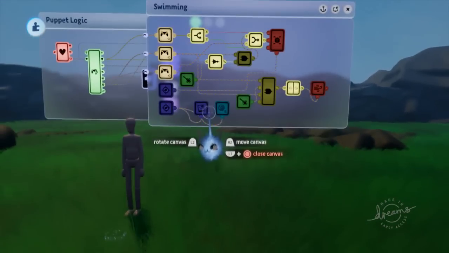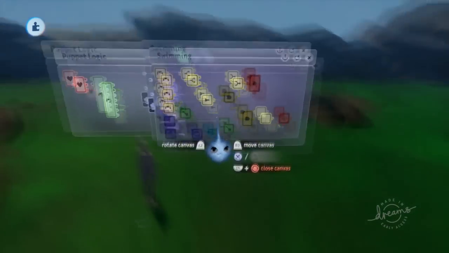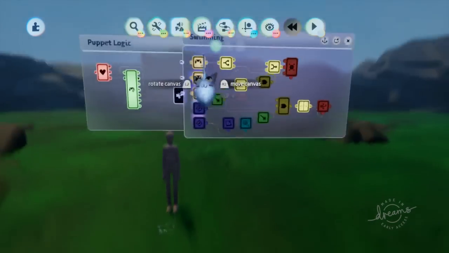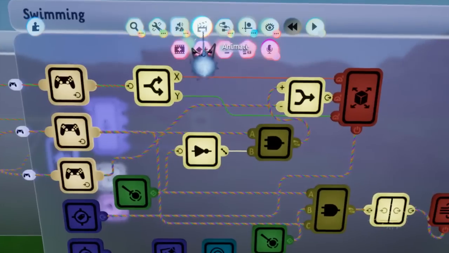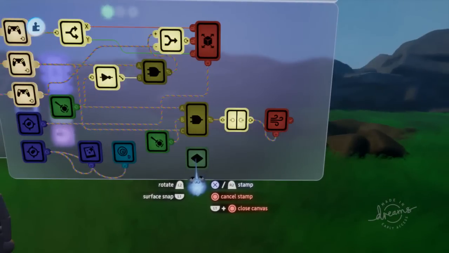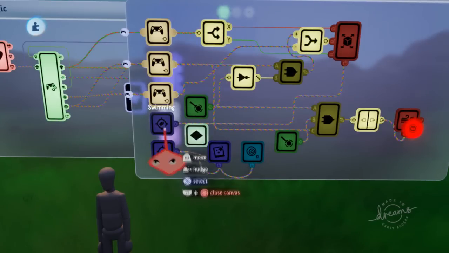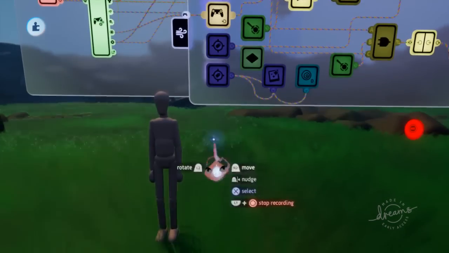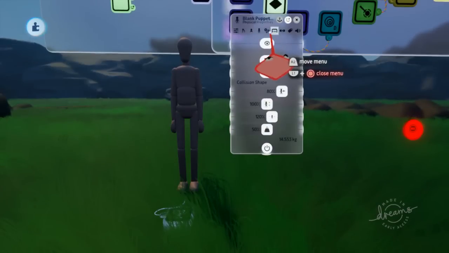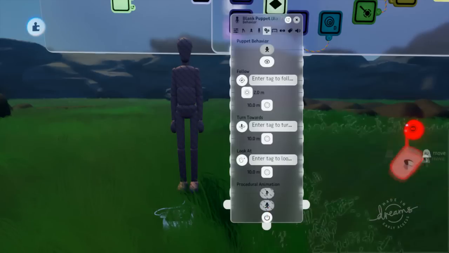You want a movement animation and you want an idle animation. And you also want to turn off the puppet's default animations. So we're going to get a keyframe out. And this keyframe, I'm going to just place it pretty close to our swimming keyframe here, or tag. I'm going to go ahead and start recording, open up the properties of the puppet, go to behavior. I'm going to turn off procedural animation and procedural walk.